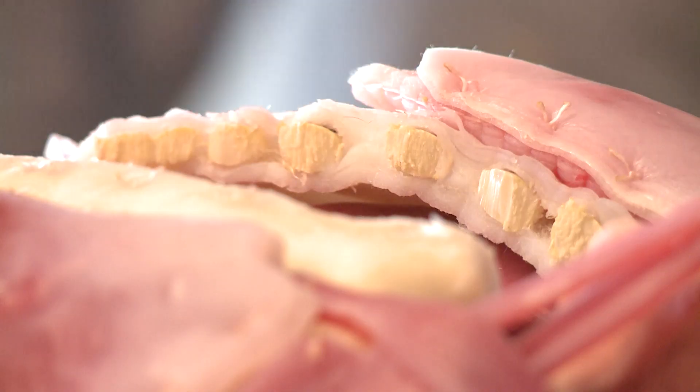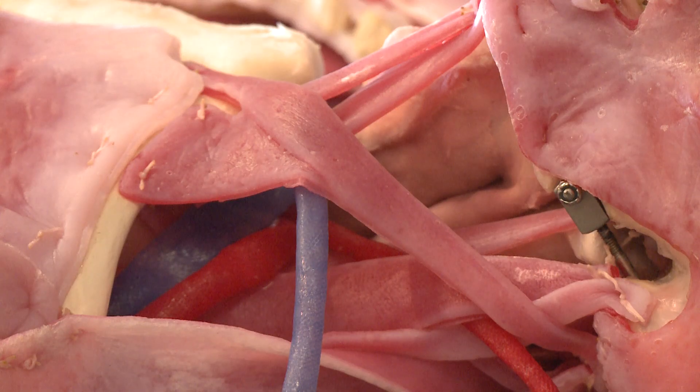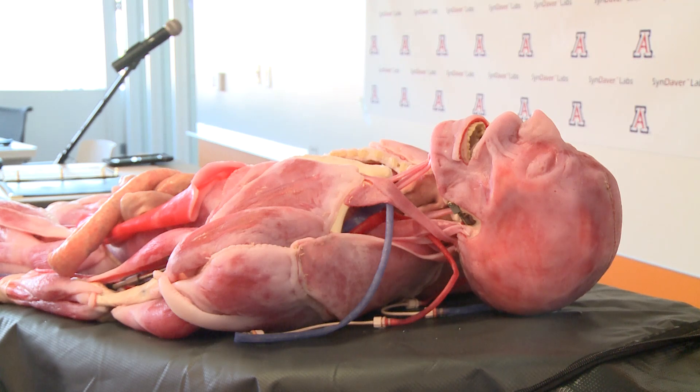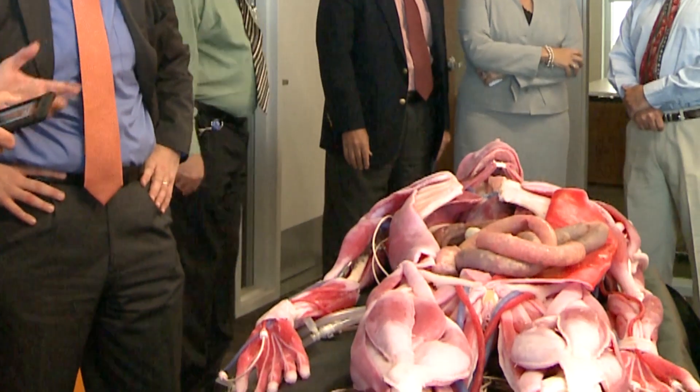We've got about a hundred different tissues at this point that mimic everything from mucus to bone. We build models out of them. We start with a live tissue test for each one of those materials, and we test for things like tensile modulus, puncture resistance, abrasion resistance, coefficient of friction — mechanical things that doctors typically don't think about, but when you put all those together it leads to something that feels right and performs the same way.